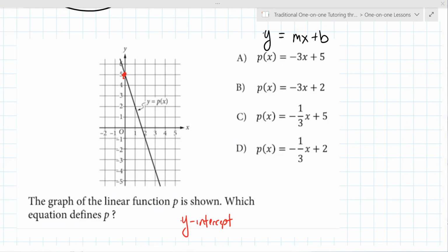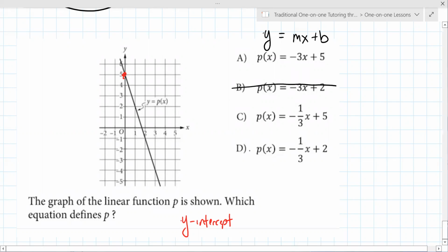That's not what I'm asking you, Sourish. I'm asking you to tell me which of the A, B, C, or D has a B value of 5. The Y has the 5. Which of the four options, A, B, C, or D, has a 5 in it? A and C. Yes, so it's either A or C.